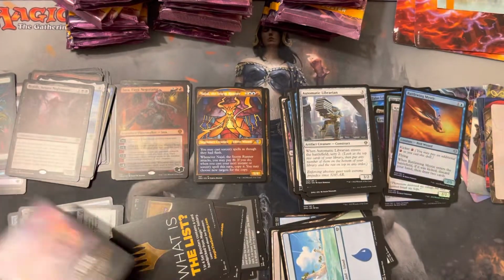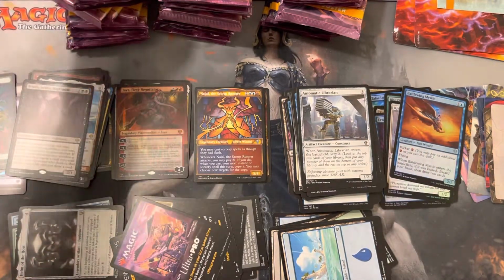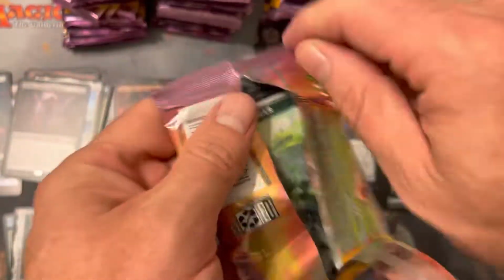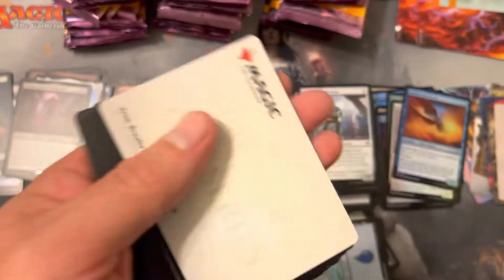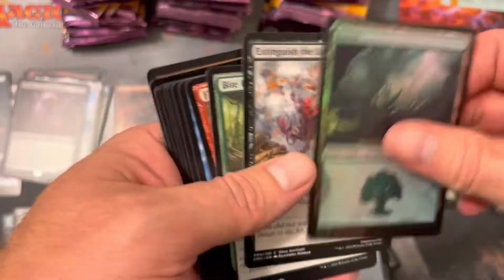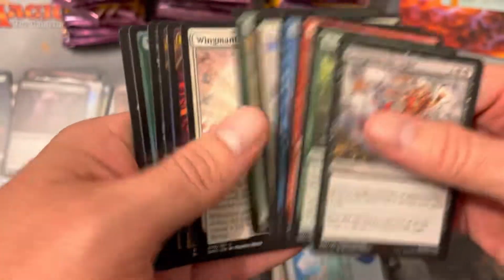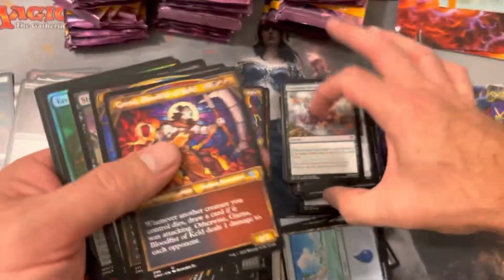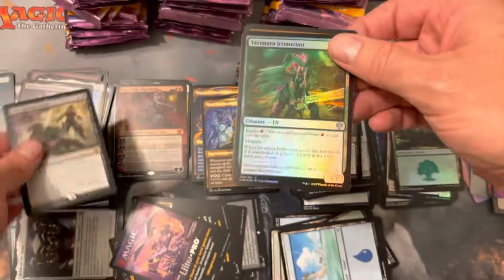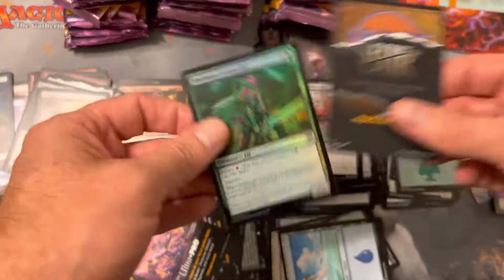Defiler. No Sheldred or Lily yet, but let's see. We got that full Argaya. Let's see where else we're going. Man, a lot of signed art cards in this one. Stronghold Arena, very cool card. And we got that Yamamaya.